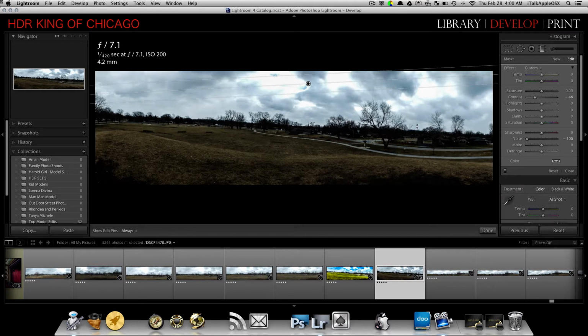So we're just going to adjust this a little bit. I'm going to change the clouds here. Just add a different color, because when I was out this day, when I shot this, I wasn't really feeling the clouds at all. I didn't like them, but I didn't worry about it because I knew I could come in and fix the clouds in Lightroom, so it's not a problem.